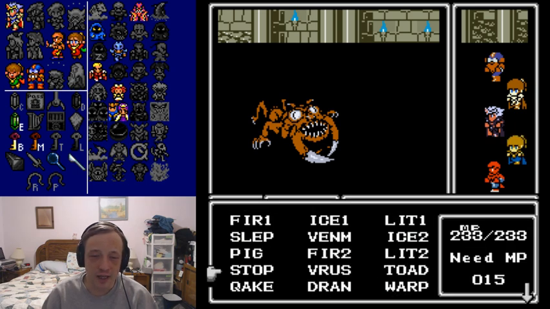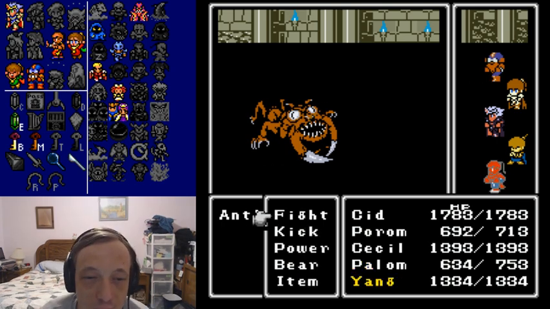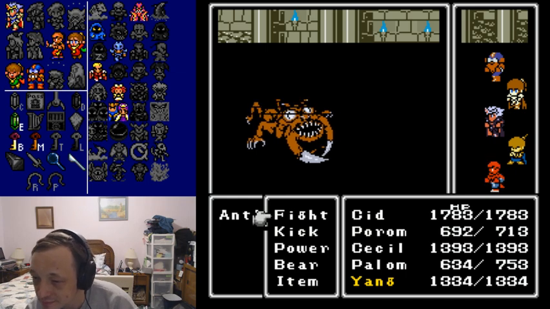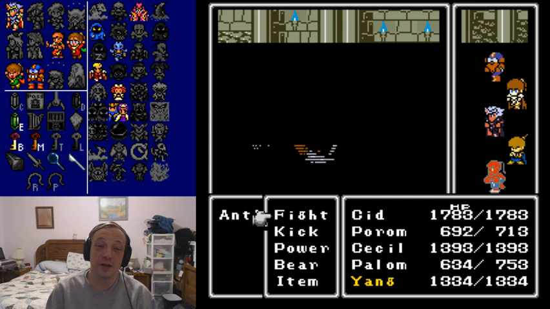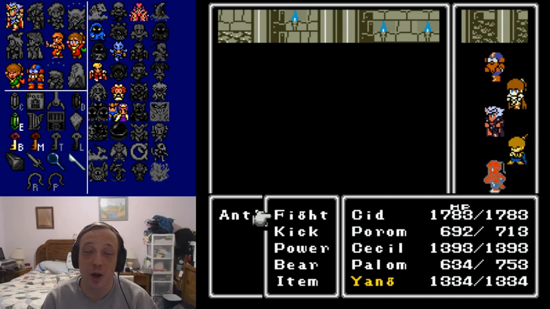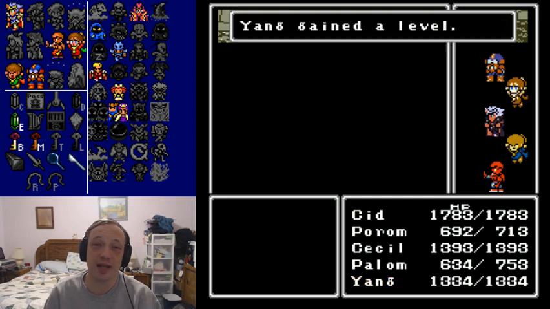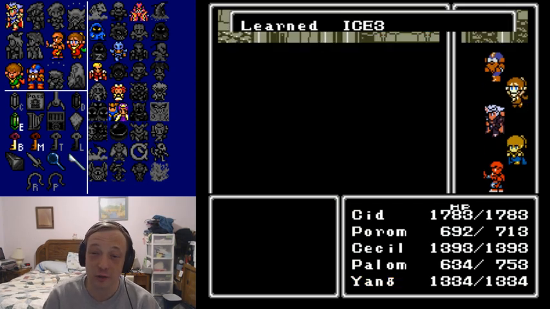I forget what he's weak against, so Quake usually works. There we go. Yes. So, for example, the Mist Dragon is the first boss you fight. If you fight the Mist Dragon at a very late point in the game, like on the moon somewhere, that is going to be a very difficult fight.